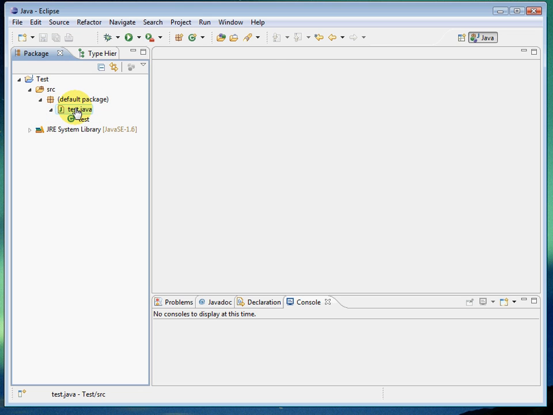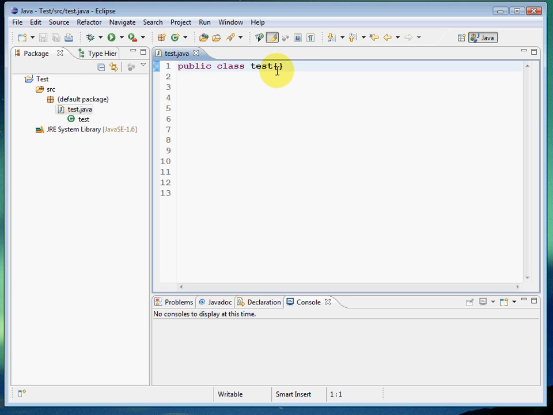So let's go ahead and open up this test.java. What it's done here is it went ahead and created this class file for us. That's what this test.java is, a class file. And in Java, everything is organized in classes. So you might have 10 different class files in a program if it's pretty big, but you could only have one, but you have to have at least one. Any code written in Java always has to be inside of a class file. So when we just created our program, we told it we're going to name it test, and so it created a class file for us named test.